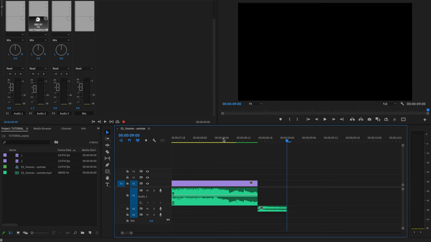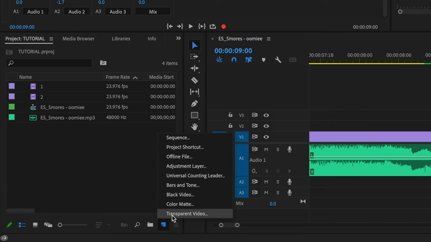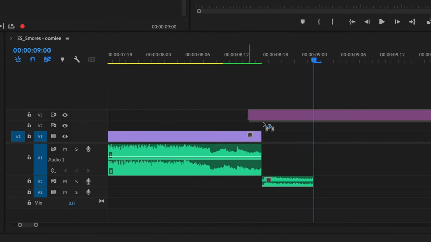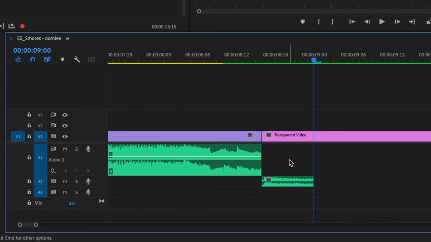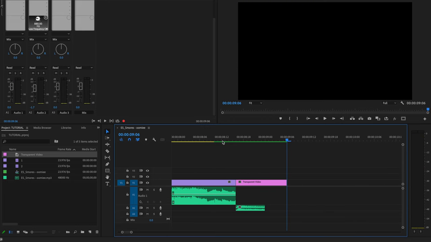That's because we have to tell Premiere how long we want the echo to go for. And we can do that by creating a fake video. So I'll go down here to new item, and I'm just gonna grab a transparent video, that way you can't see it. Then I'm gonna make sure these settings match up, press okay. Then I'm gonna drag that transparent video onto the very end of my original footage. Then I'm gonna cut this and play it back now. And notice it stops right there at the very end of that transparent video.